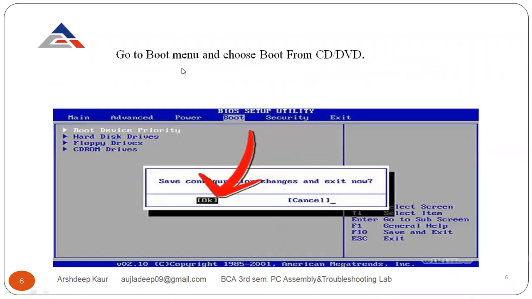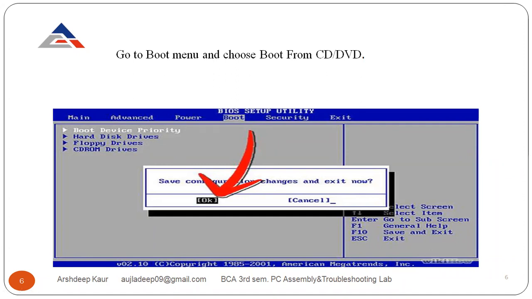Second, now go to the boot menu and choose boot from CD or DVD. Now it's your choice: you can install Windows from CD or DVD, from a hard disk, or with the help of a pen drive.